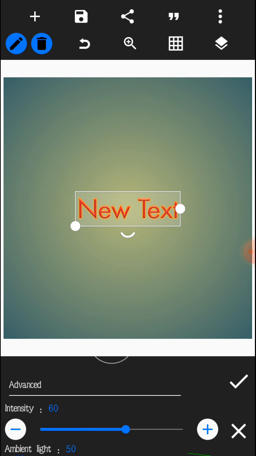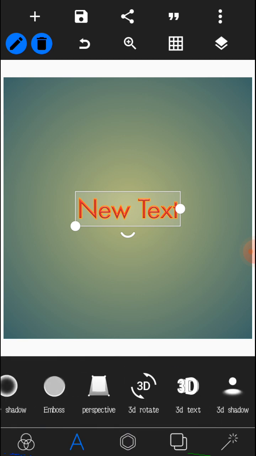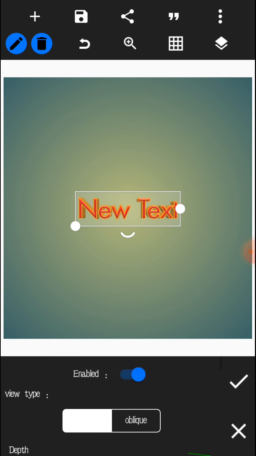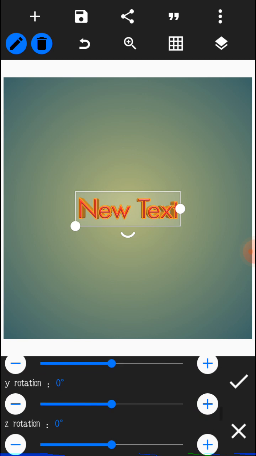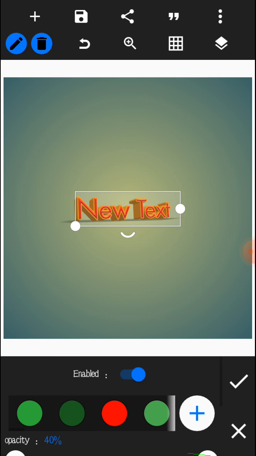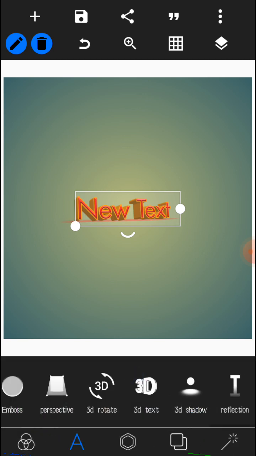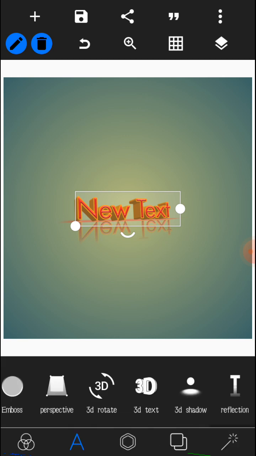Don't worry, I'll explain it later in another design. This preface is for more advanced. This 3D, you turn your text to 3D. You understand what I mean? It has turned to 3D. You rotate it, you see it now. It's now in 3D. This one is for shadow, your 3D shadow. You see it now. Then this one is for reflect. You see it, my text is reflecting underneath.